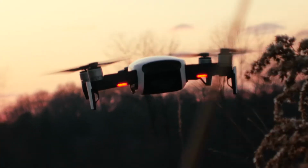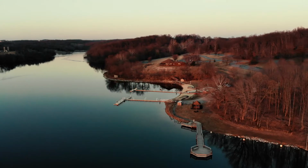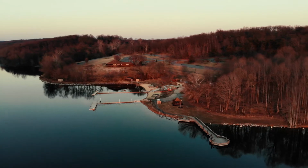So aside from the camera specs, the DJI Mavic Air does have two pretty significant shortcomings compared to the Mavic Pro. It has a shorter flight range and shorter flight time. The Mavic Air tops out at 2.5-ish miles, while the Mavic Pro tops out at about 4. And the battery life on the Mavic Air lasts about 6 minutes shorter than the Mavic Pro. So 21 minutes on the Mavic Air and about 27 minutes on the Mavic Pro.